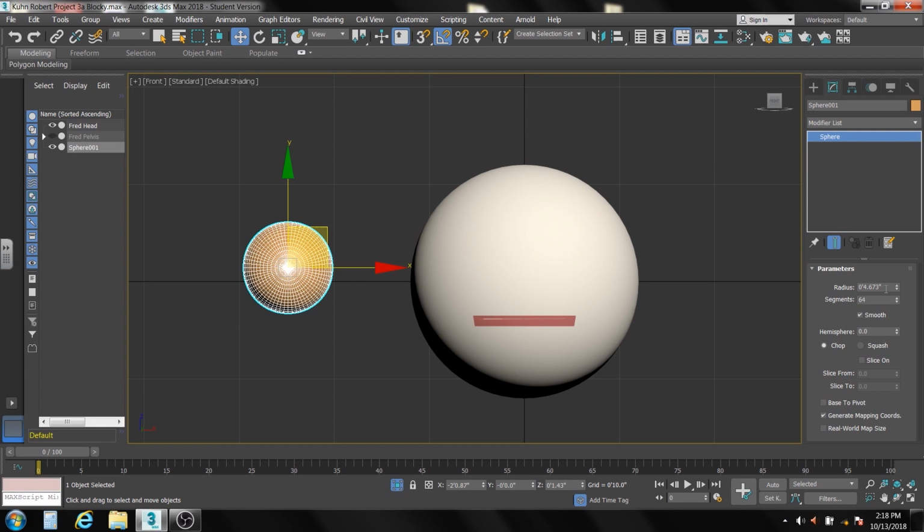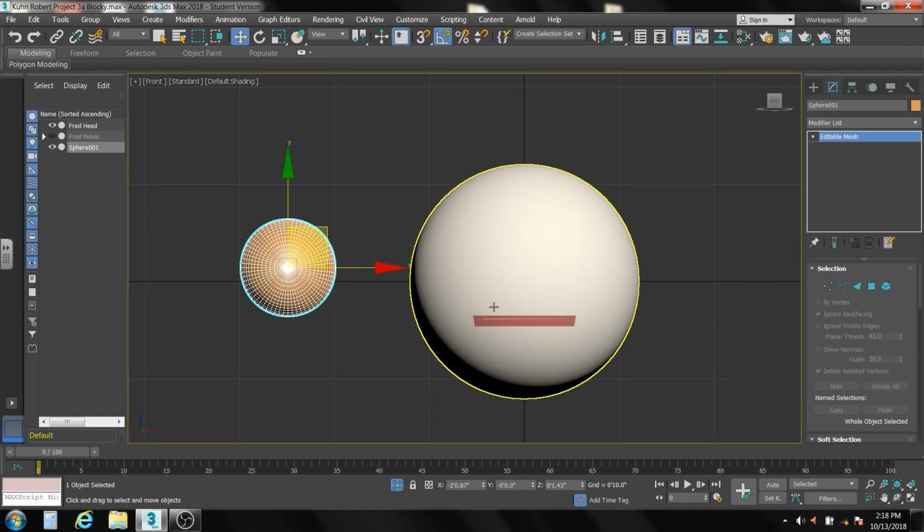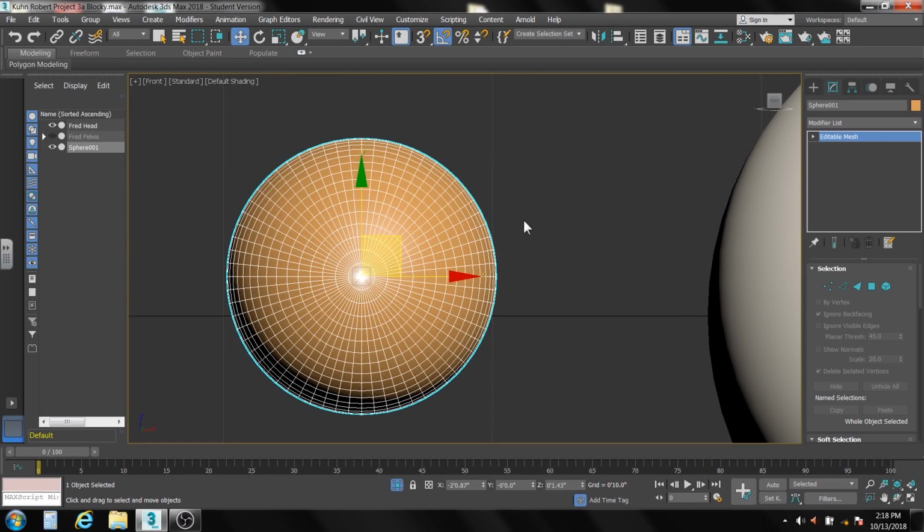And see at the parameters, how about, looks like it's maybe 5 inches. So that's just made it a nice even number. So it's at 5 inches. And I'm going to make it editable, an edit mesh. And I'm going to select and give it a different sort of color.